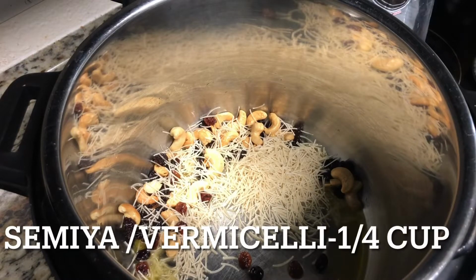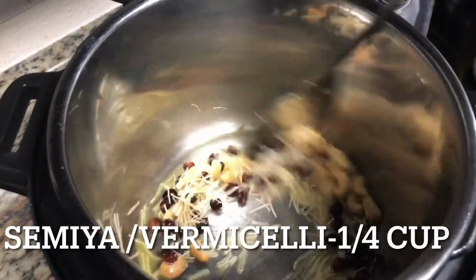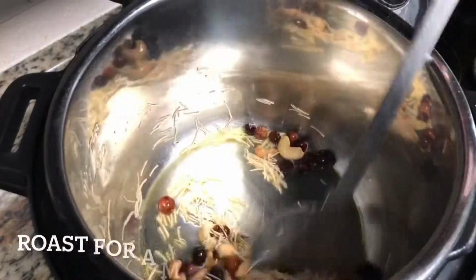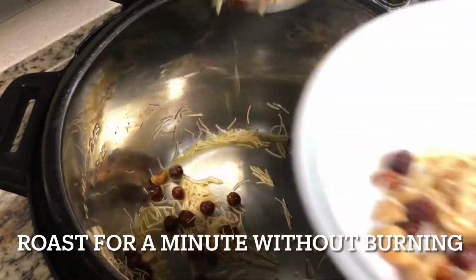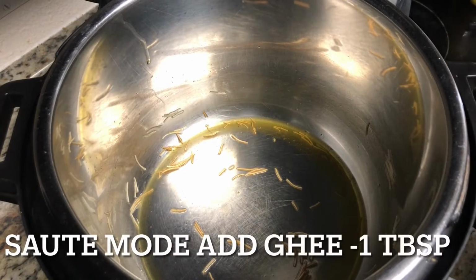If you do not have this, just skip this. Adding just the Javvarisi alone will give good flavor to our payasam or kheer. So this step is optional. This is to add more flavor to our payasam. It's roasted well for a minute. Now I'm going to transfer it into a bowl. Our ultimate aim is to reduce the vessels which we are going to use. So this is going to be a one pot dish.